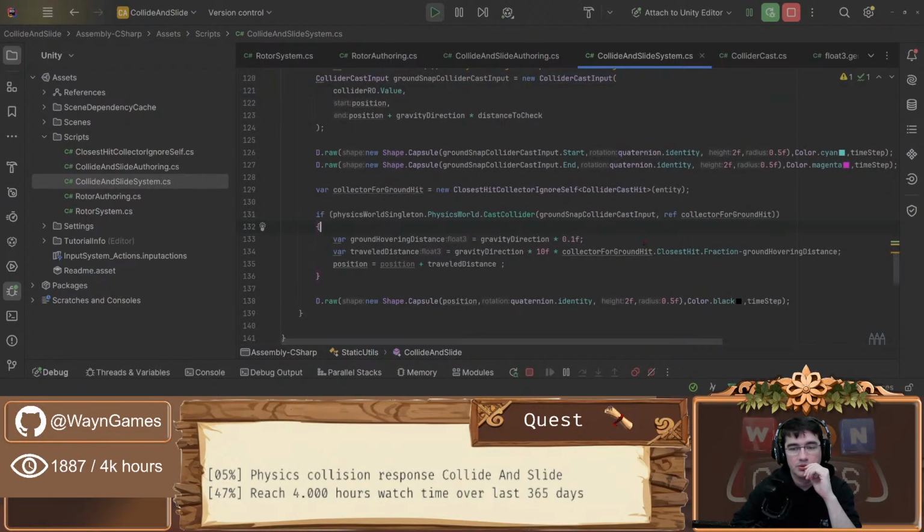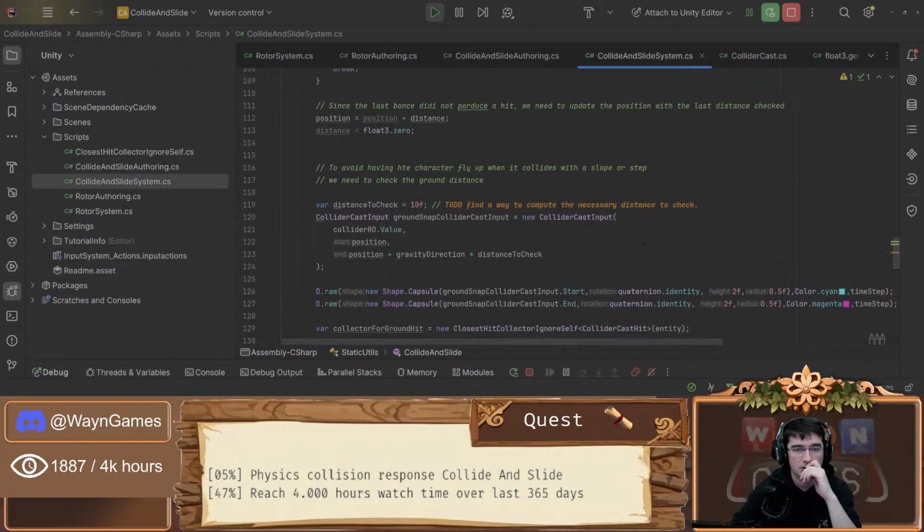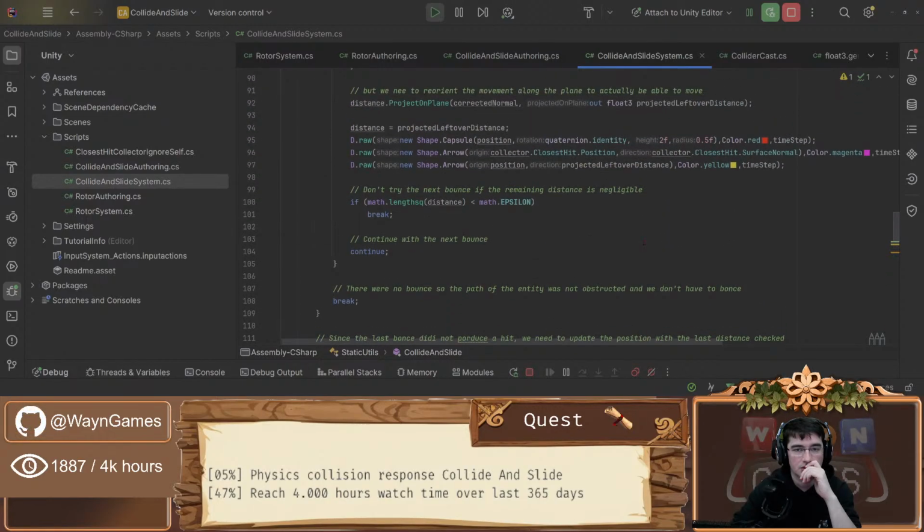Actually, we would need to check the distance from the previous. Do we need to check it after every bounce?